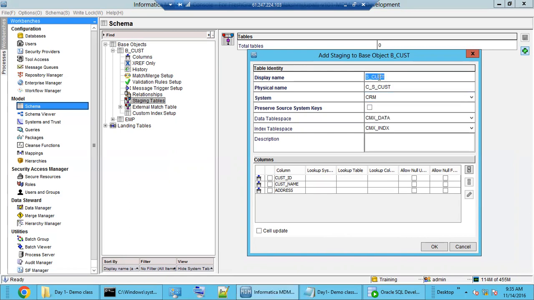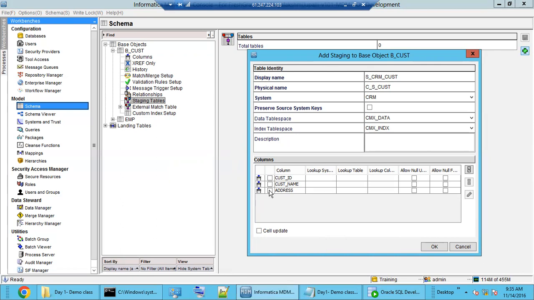So here I can give a name with CRM so that I can understand this stage table is for the CRM source, and here I am selecting CRM. And these three columns are coming from the base object columns. In the base object, we just added these three columns. It is asking which columns you want to keep in the stage table.